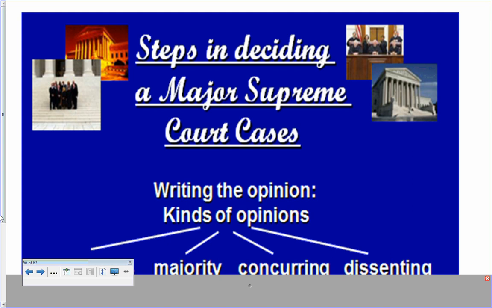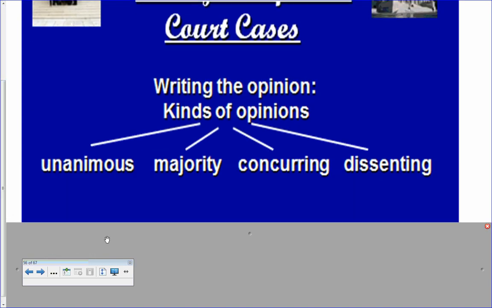And the first type is a unanimous opinion. So there, all of the justices, if it's 8, if it's 9, usually it's 9, but whoever heard the case, as many of justices, they all agree. If the decision's unanimous, then that means the Chief Justice is among them, so he or she, in this case Mr. Roberts, would get to assign who would write the opinion. Again, the opinion is the written opinion of the court.